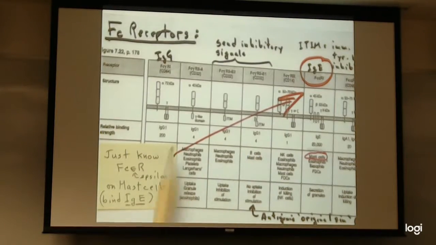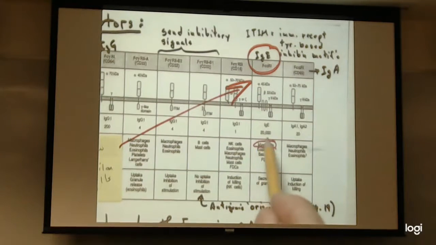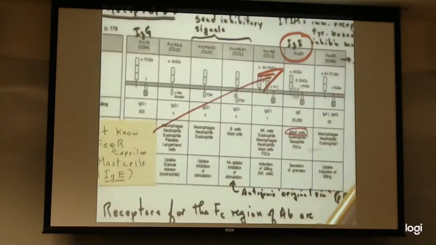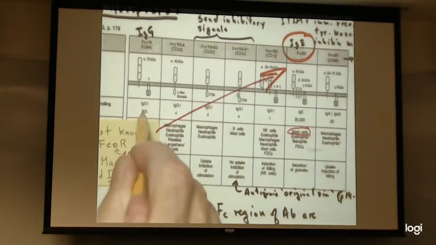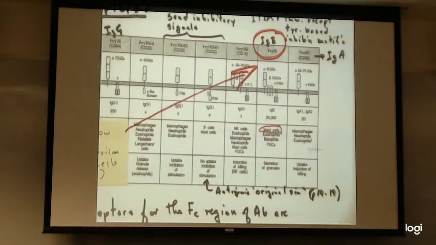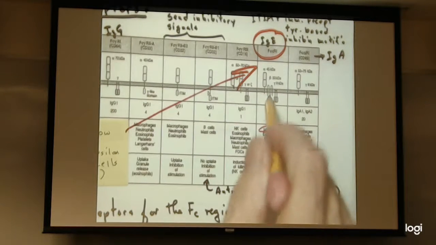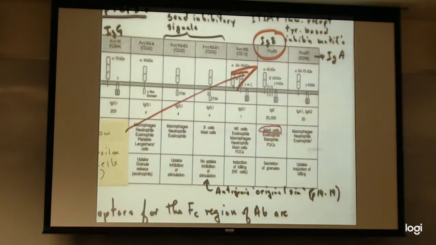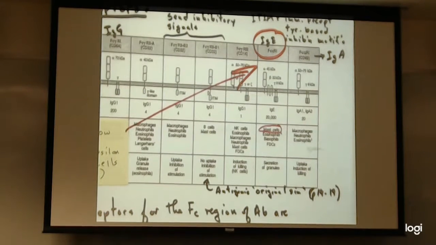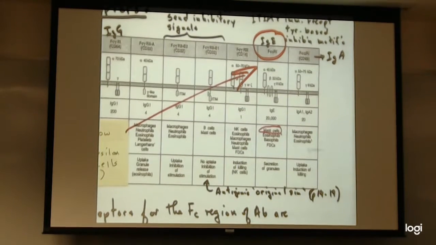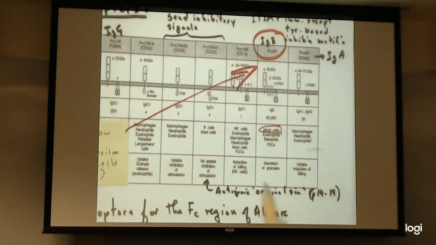Look at the relative affinities here for the binding. These are some arbitrary units. Pretty good binding of IgG here, rather modest binding here. Look at here: 20,000 affinity as compared to, the highest of the others, which was 200. So if an IgE was made 10 years ago and bound to some of the Fc epsilon receptors on the mast cell, it's still there 5 or 10 years later, because they bind so tightly.